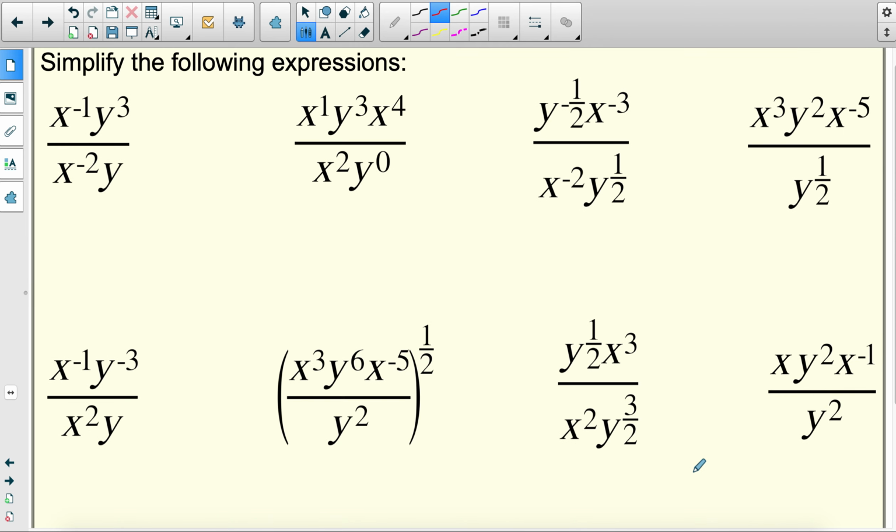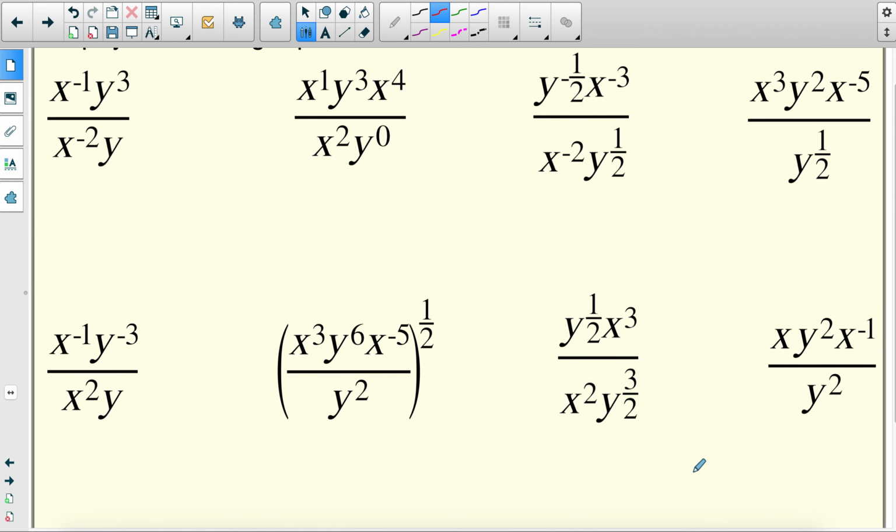Now these are a few more challenging ones. You can attempt these. These are a bit more advanced. I don't expect you to attempt them in current exam conditions. Maybe in the future, you never know, but you can do them. They're not impossible to do. A couple of things to remember. Anything to the power of 0 is 1, so this y to the power of 0 is actually 1.